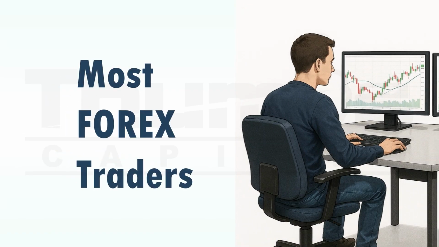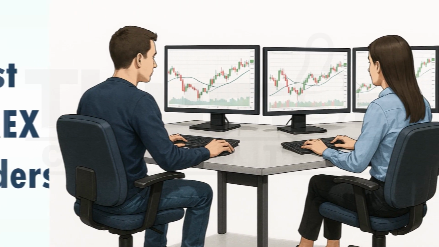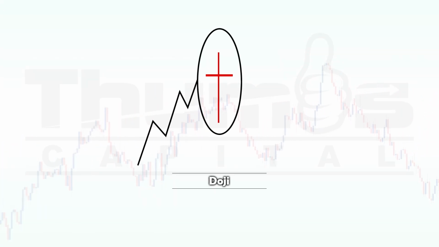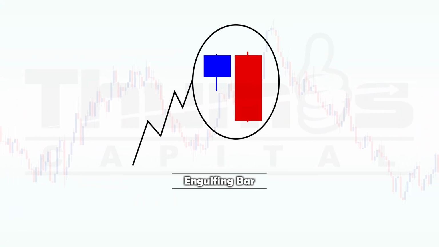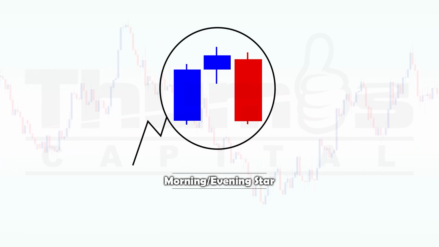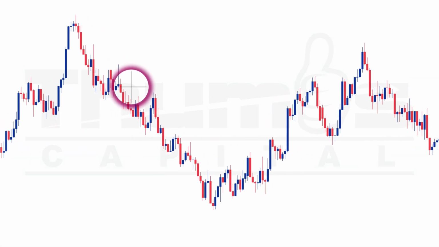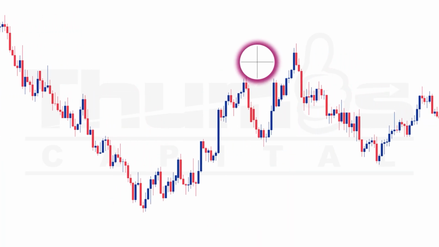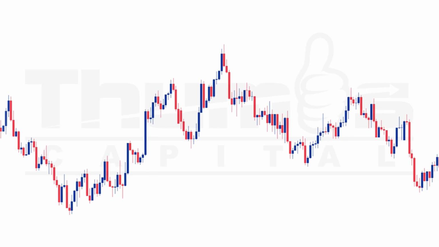Most forex traders live and breathe candlestick patterns, from single candle to multiple candle patterns like doji, hanging man, engulfing bar, hammer, morning star, you name it. These patterns are everywhere in strategies, especially for spotting reversals. But here is the harsh truth: they fail as much as they work.